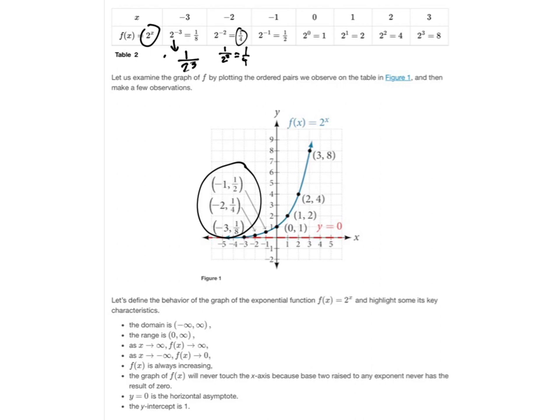If I brought in a donut to this class and I divided it by 2, and I gave Shub half, because I like Shub the most, that's why I gave him half. And then I divided what was remaining by half again, and I gave half of the half to Joseph, because I like him second best, so he got a quarter of the donut, right? And then I divided what was left of that quarter in half. Who gets it next? Probably Dana. Dana would get an eighth of the donut, right? And I would keep doing that as long as I had donut.